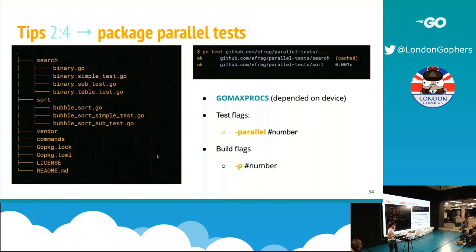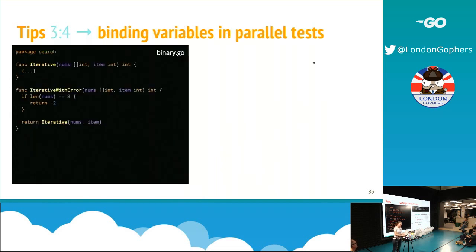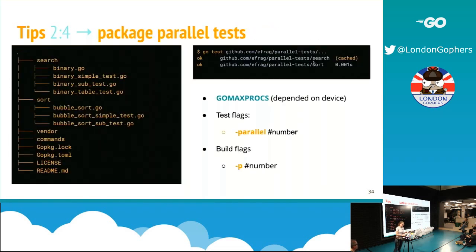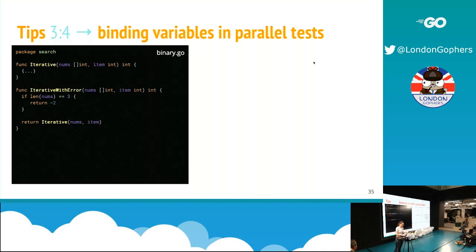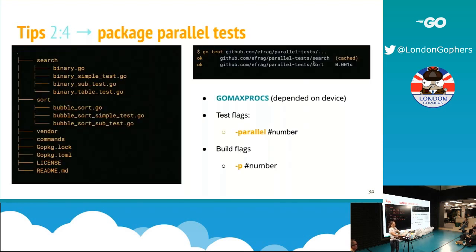Adding a second package is just an example here, so we can see that. We created another one which is called sort. It has code in it and it has some test cases, and if we execute it, we will see that it comes up as 2 lines now. One line appears as cached, and we'll talk about that in a bit, and then we have the second line, which is the second package. Cool. So use the -p if you want to run them in parallel, and again, GOMAXPROCS is what defines how many packages can be run in parallel.